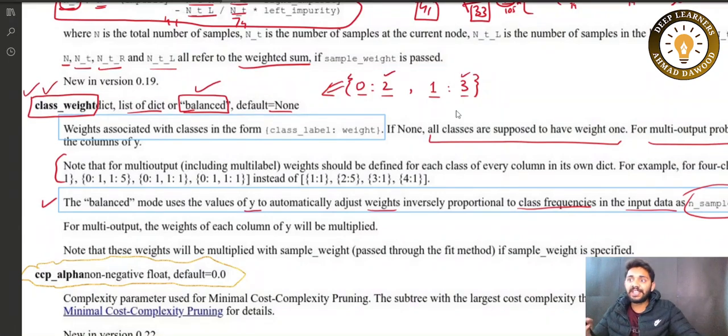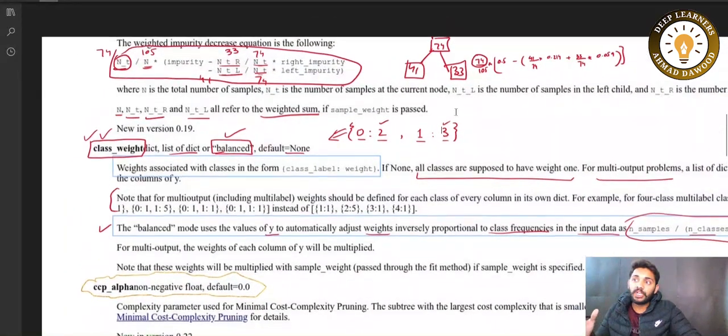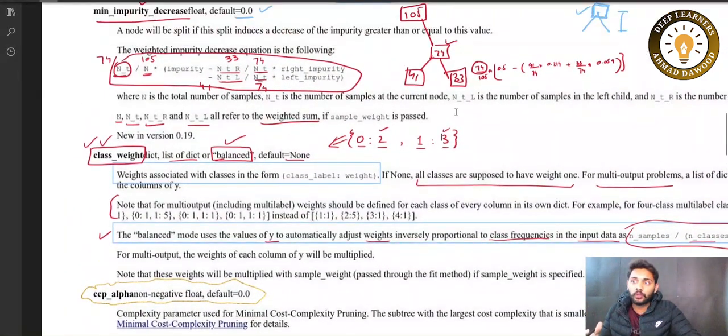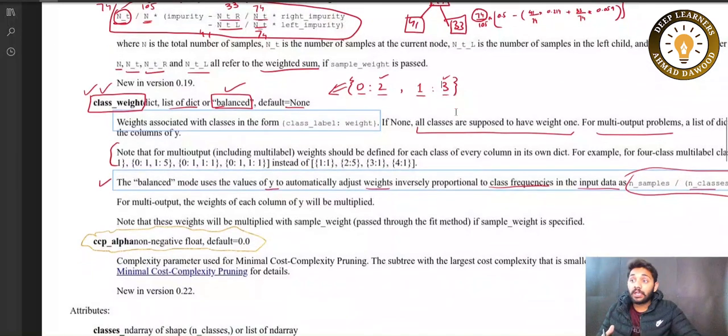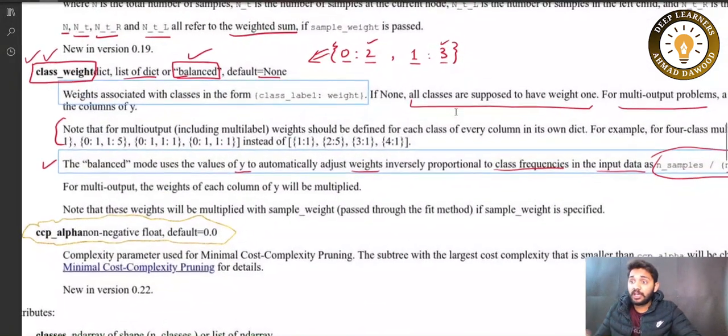Okay, so this class weight is not to control the growth of the tree. This class weight is to give some weights to the classes. Okay, now they have also given an important note.